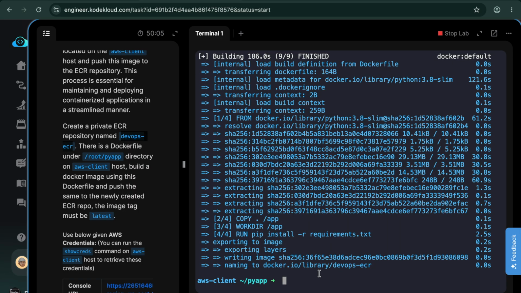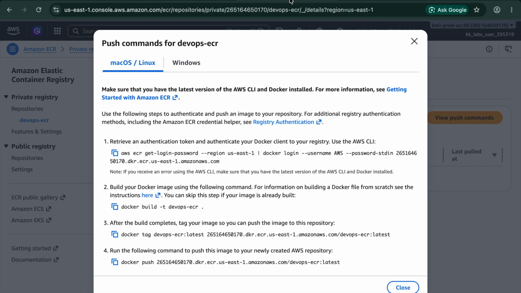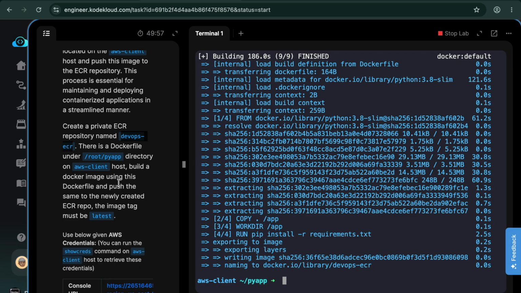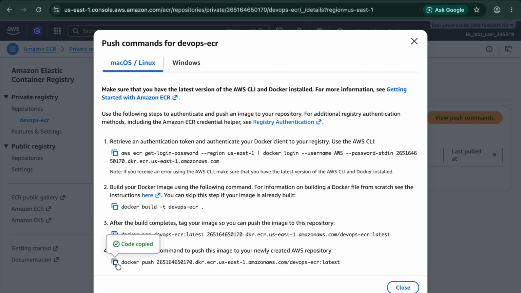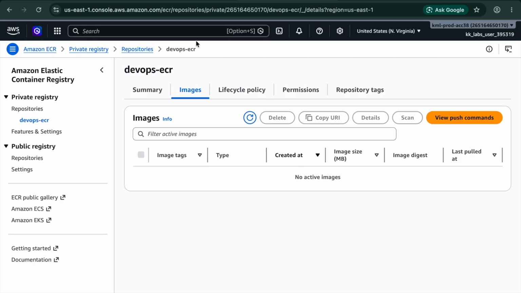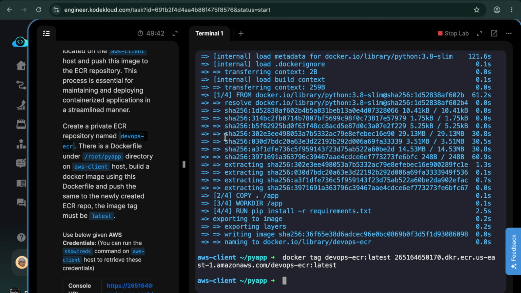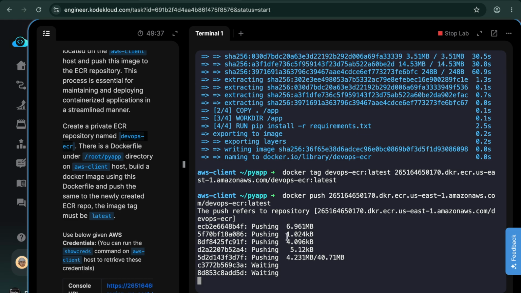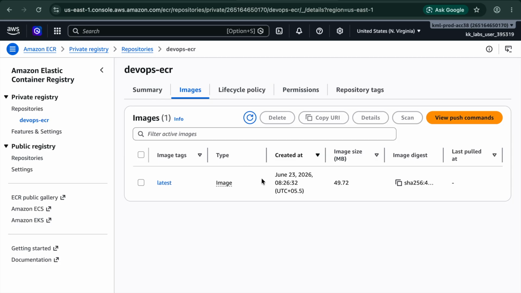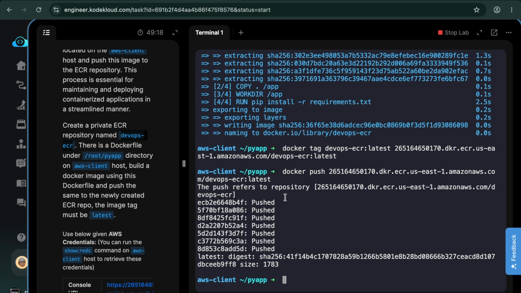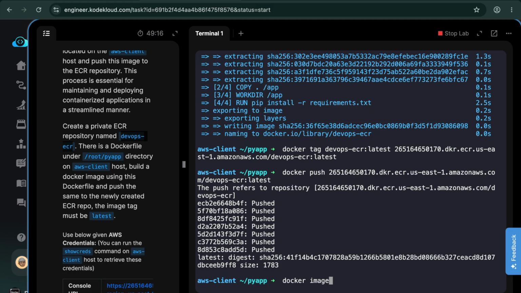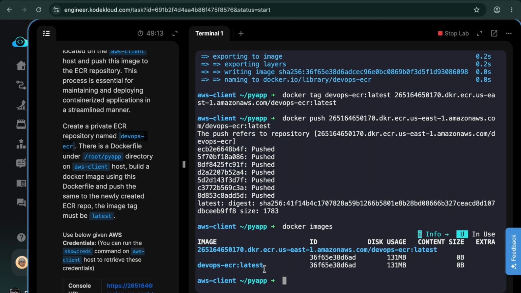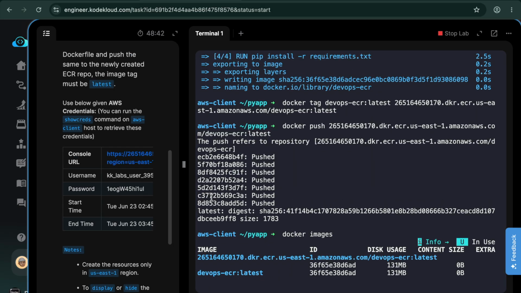All right. We built the Docker image. Now let me tag it. So here they use latest. So that is what they asked in our task as well. Let me do the same. Let me push it. See, right now we have no images here. All right. Now I'm pushing the image from the terminal. It is pushing. All right, it is pushed now. Now we should be able to see it here. Just now we did it. So if I do docker images, I should be able to see all the images that we built. This is what they asked us to do.